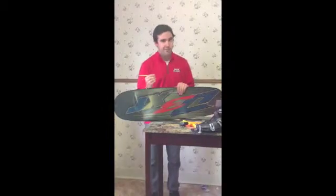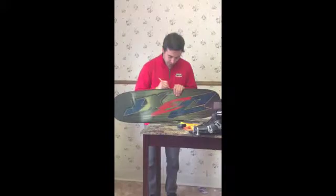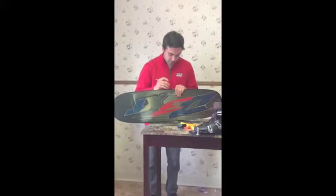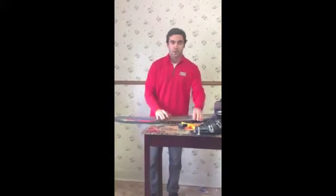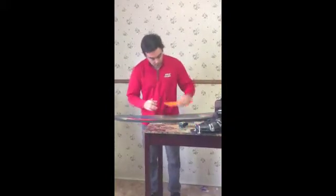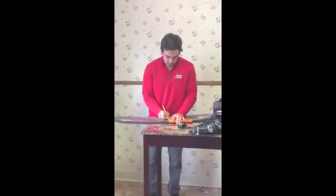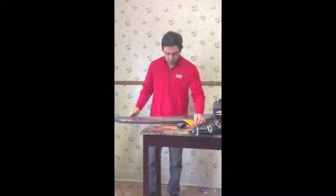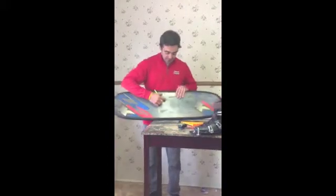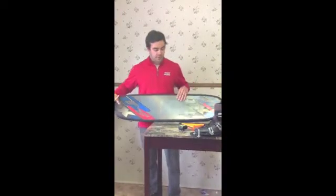This is where you've got to have a little bit of eyeball and skill. So we're going to take that mark and mark it right on the very edge. So now I have a mark on the top of the ski. Once I've got the mark here on the top of the ski, I'm going to again use my square to mark it more in the center, and I can draw a line all the way across. Right? Now that I've got this line here, that's the center line of the ski. And that's where I want my ankle to sit.